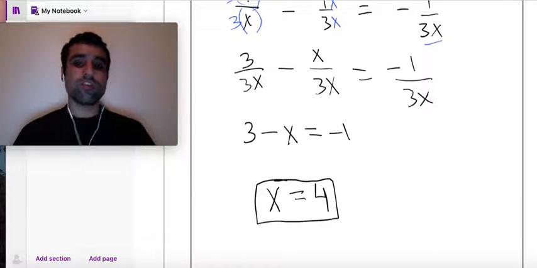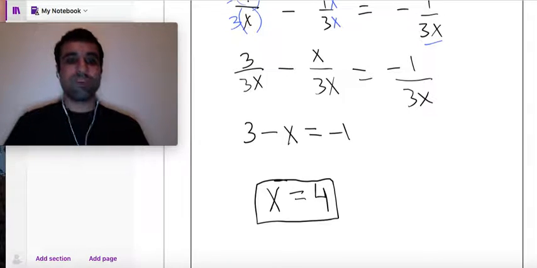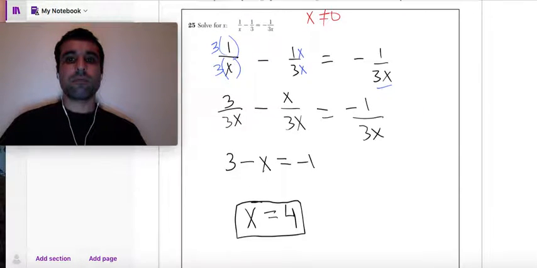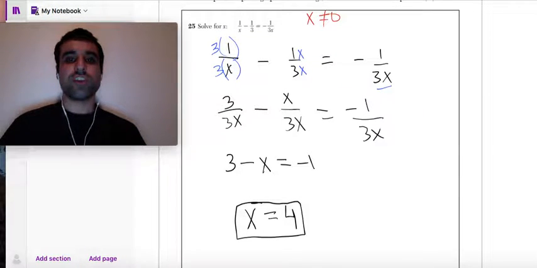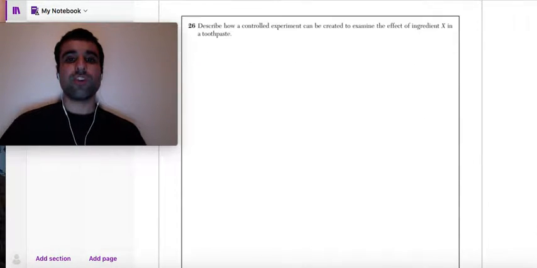If you want to solve the equation, you could go ahead. I mean, we just did, but if you want to do more work than that, sure, but it's not necessary. We know that 3 minus 4 is negative 1, and that's our solution. It's a good idea to check, but I have pretty good confidence. You could use your calculator too, all right? Moving right along to number 26. That was a rational equation, okay?